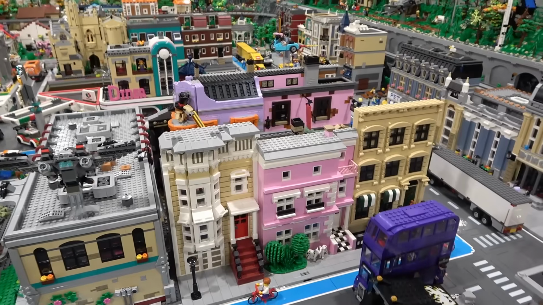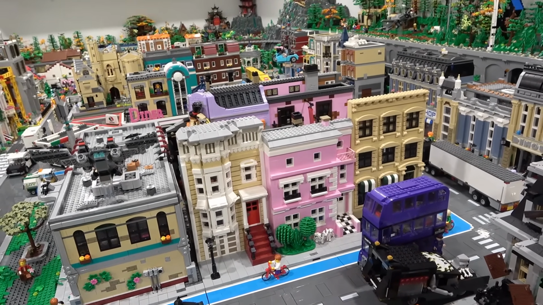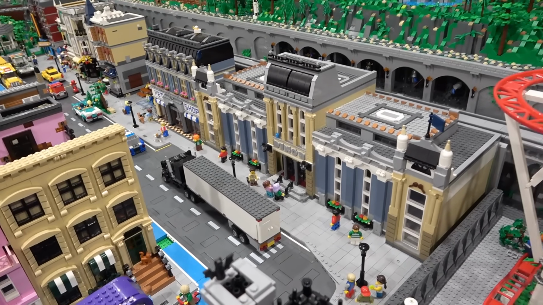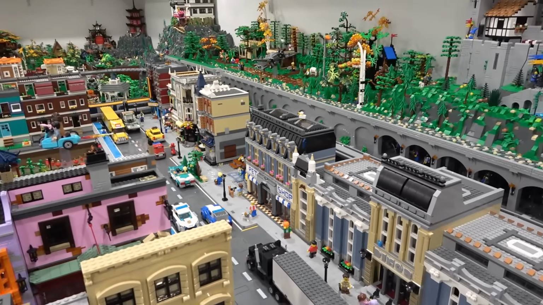And there are some custom facades that block the backside of Diagon Alley. It's an open back, so you've got Full House, 101 Dalmatians, and Breakfast at Tiffany's. Dino's Exhibition right there. Massive Rebrickable model. And the pet shop, which is a double pet shop.